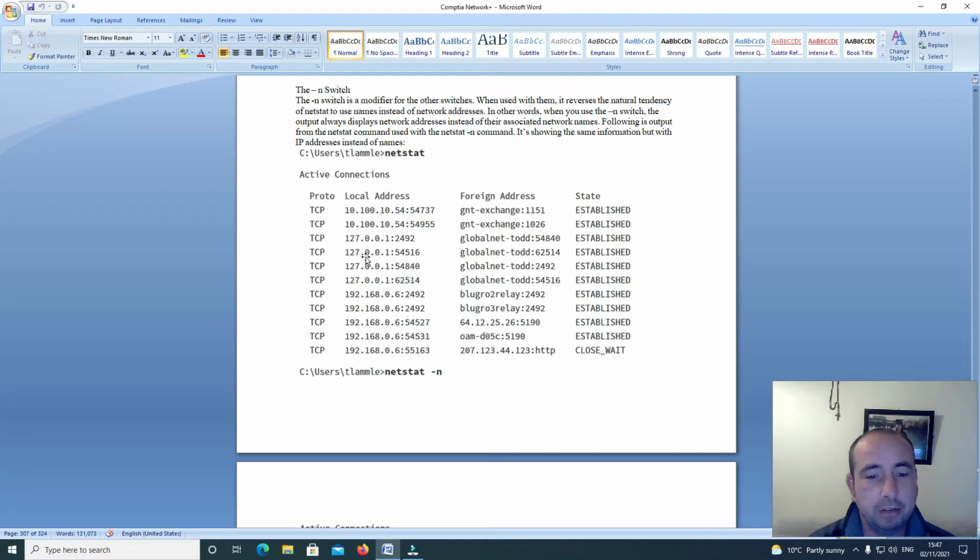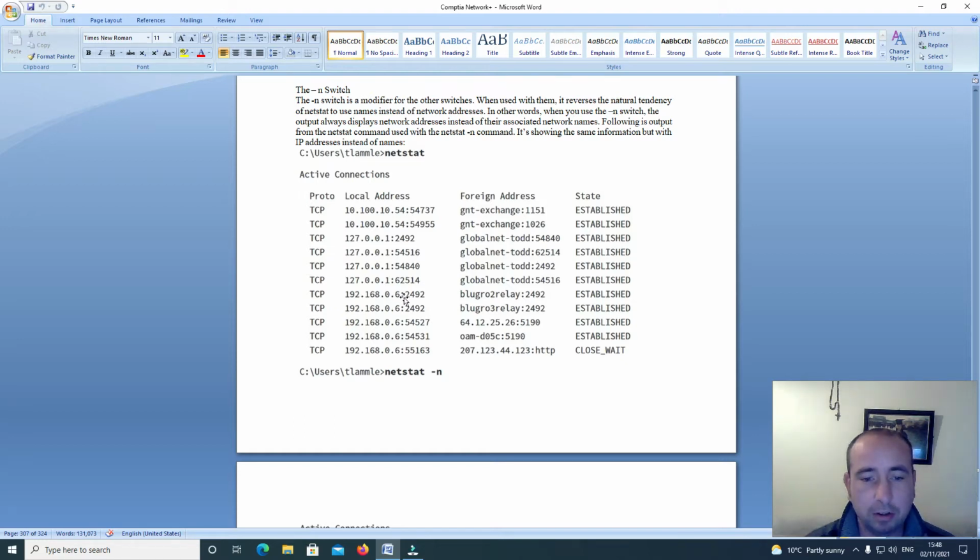TCP 127.0.0.1:54516 global net TOD:62514 established. TCP 127.0.0.1:54840 global net TOD:2492 established. TCP 127.0.0.1:62514 global net TOD:54516 established.